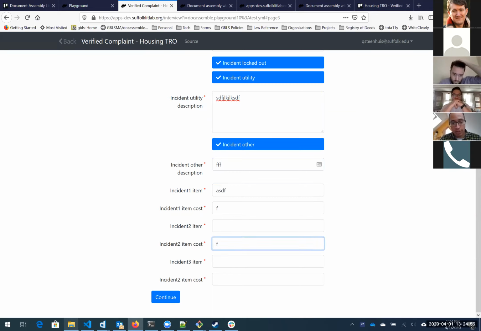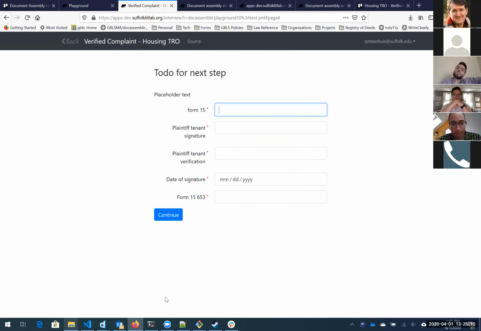And something you could do is make it so that these fields show and hide. So here we have, did incident other happen? And then there's the description. That's the UI we have on the PDF, but we can do better stuff in this form. And these are just the catch-alls that we had that we didn't really know what to deal with yet.